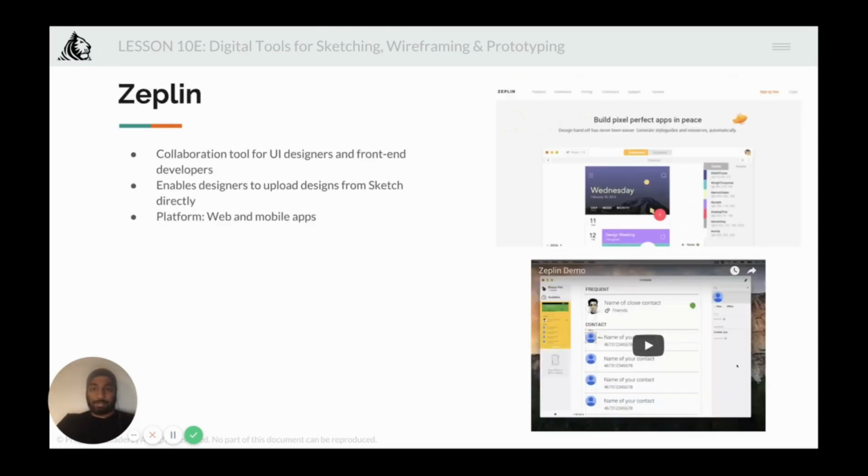And finally, you have Zeplin. Why do you need Zeplin? Zeplin does a fantastic job once you have created designs on Sketch or PSD or whatever. Sketch is another tool similar to Photoshop, except Sketch is designed from the ground up for web design. Photoshop was designed for graphic design. It was not designed for web, and web slowly got added into Photoshop.